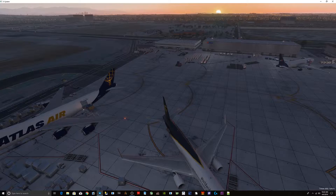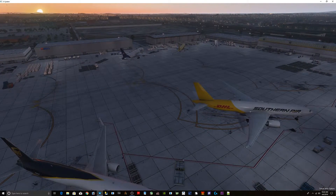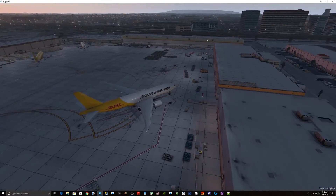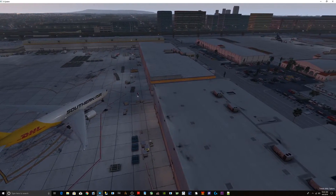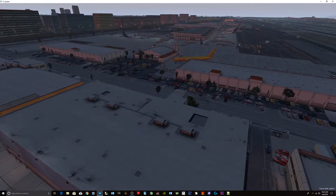Delta has a very small presence up here, but most of this is all DHL. I don't know why they put a UPS airplane there or a FedEx — the computer doesn't really know any different. It puts cargo planes on cargo ramps and passenger planes on passenger ramps without a lot of regard for where they're supposed to be. Right in front of you is the main DHL building here at LAX.